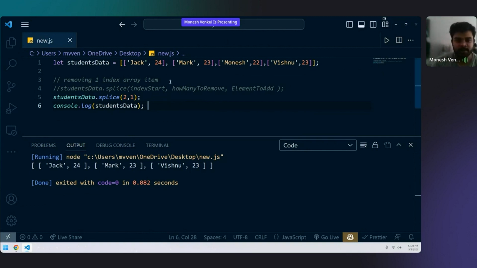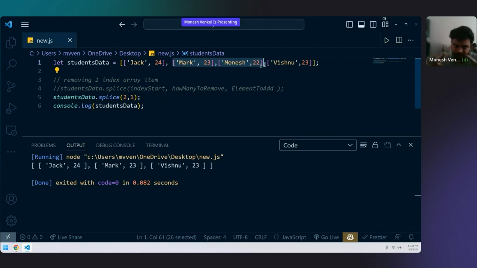Now I want to remove mark 23 and minus 22, and in place of mark 23 and minus 22, I want to add minus 24. I want to remove mark 23, remove minus 22, and add a new element minus 24. Give me the splice, what I have to add here. 1 comma 2 minus 24.